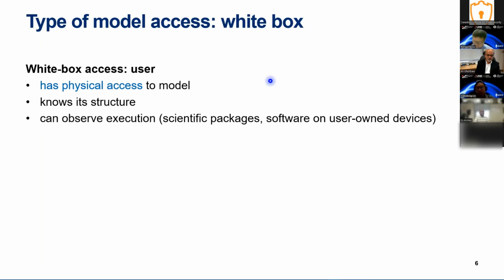Another example might be various machine learning models that are integrated into devices, like an observation camera that does facial recognition. This camera that's sitting in front of me is trying to figure out where the voice is coming from, where my face is, and it's clearly there's a machine learning model inside. So again, I as a user effectively have physical access to that model. I can take it apart and probe the model and so on. So that's white box theft.